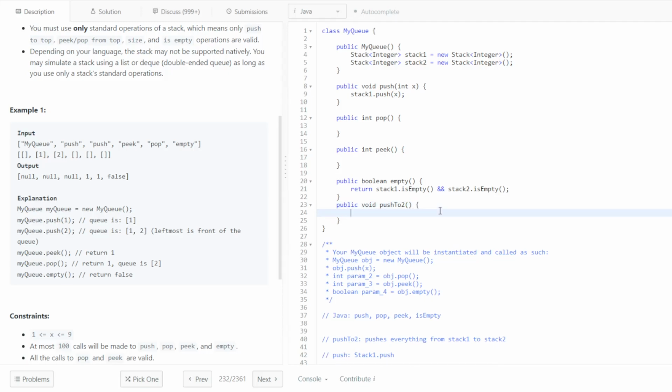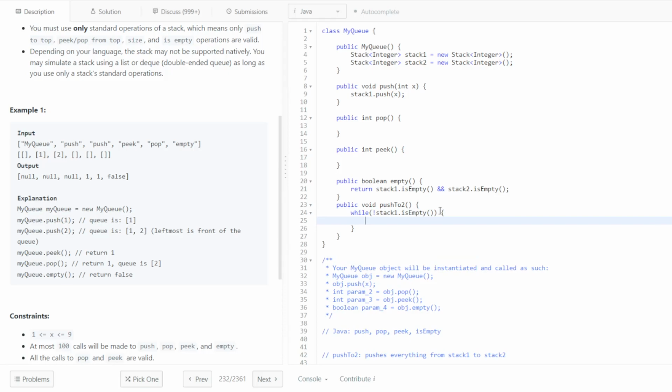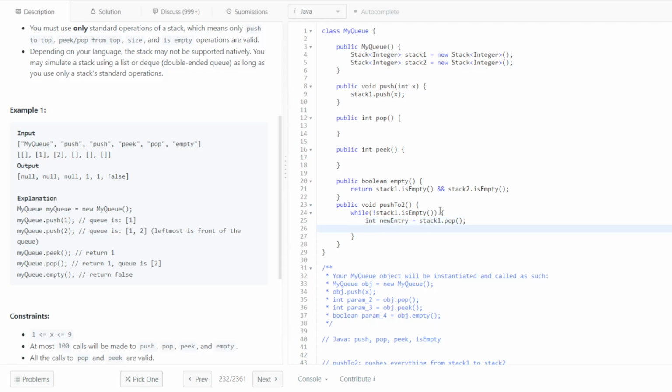So we could say while stack 1 dot is empty is false, we're going to say int new entry is equal to stack 1 dot pop, and we're going to stack 2 dot push new entry.